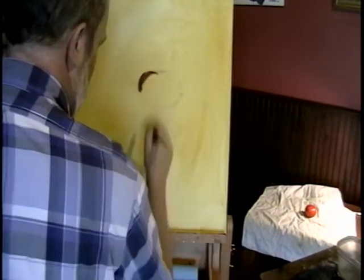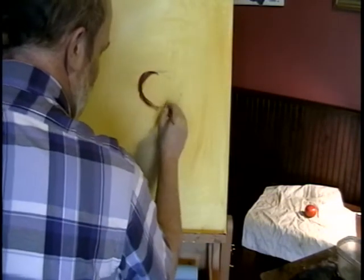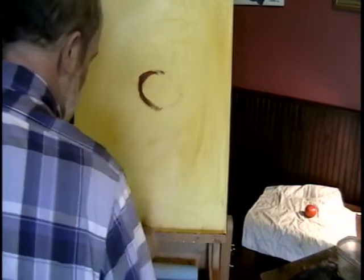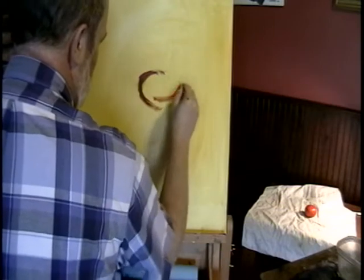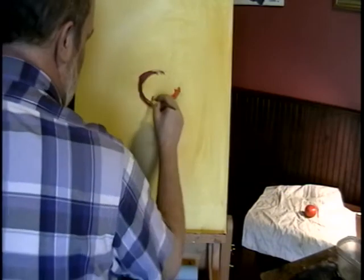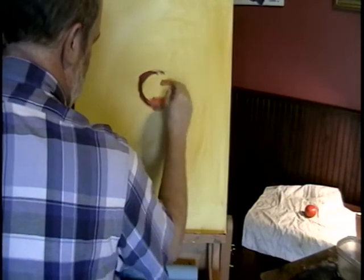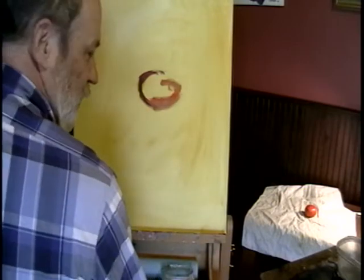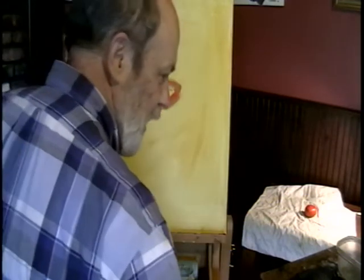First of all, I'm going to grab a brush. It's going to come down here a little bit. I have it kind of in sections — I have a dark section and a light section. So it's going to come around this way a little bit. Some of it's a little bit even lighter than that, so I'll just kind of come over here. Actually, I've got kind of a little highlight that I'm seeing about right in here, so I'll put that in there.